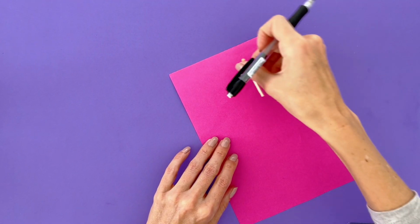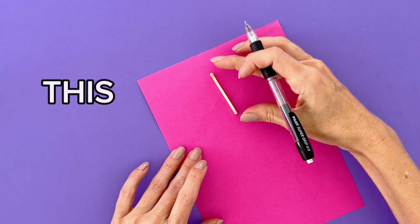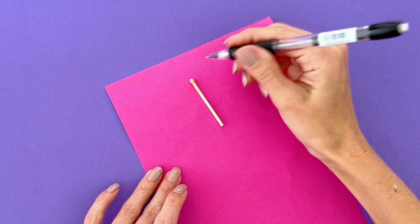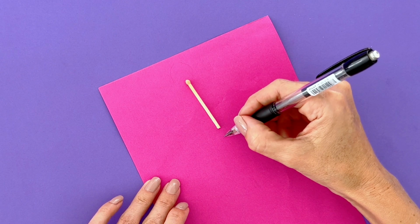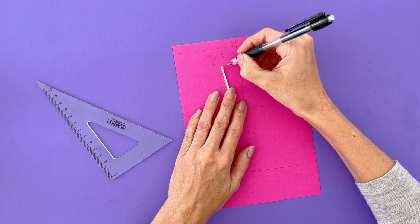Okay, so if you're still here and want to see how my thought process works and how I made this up, this is what I did. I brought out a piece of pink cardstock and I took one of the matches to figure out what size I wanted or needed the card to be. I measured it and I also drew a fire around the match where it's going to be lit up.